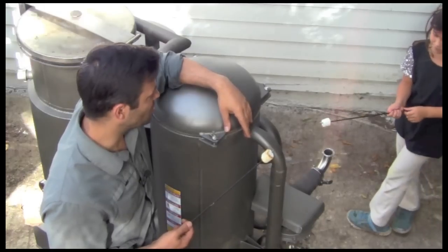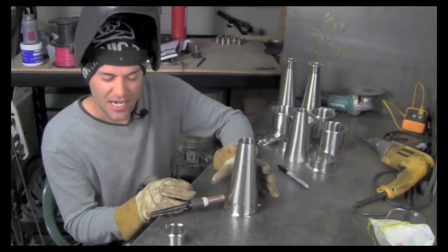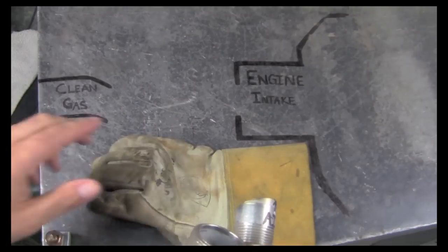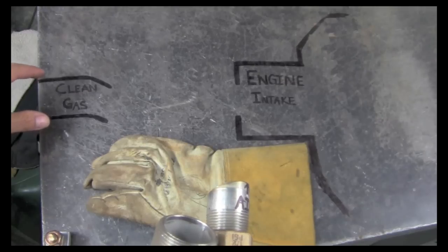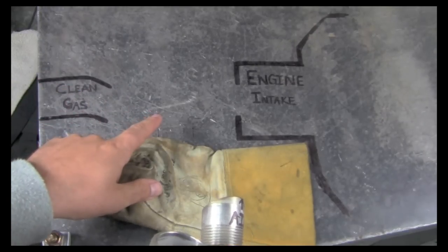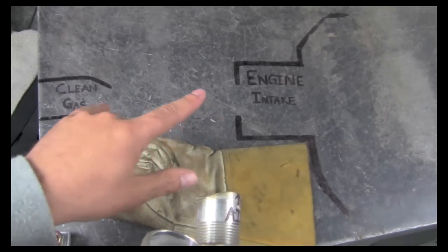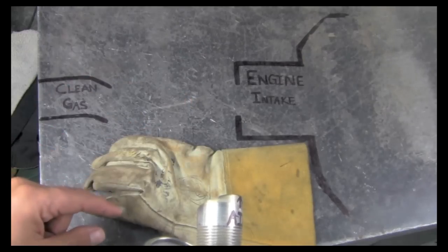It is super cool. This is the #1 question I get asked: how do I convert an engine? All right, so when we're converting an engine, we have first our engine and our engine intake. Then we have a supply of clean gas. And so now what we need to do is bridge those two things with some sort of carburetor, some way of mixing the air and the fuel to the perfect amount for the engine.